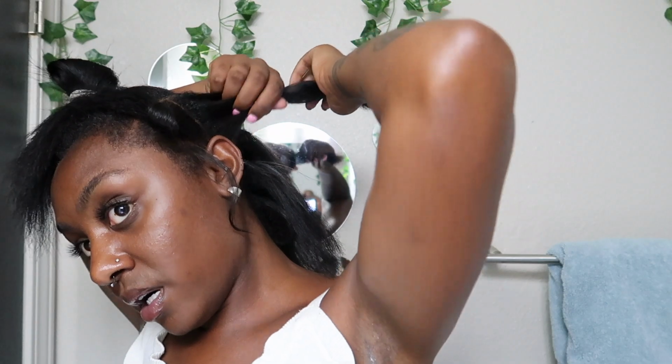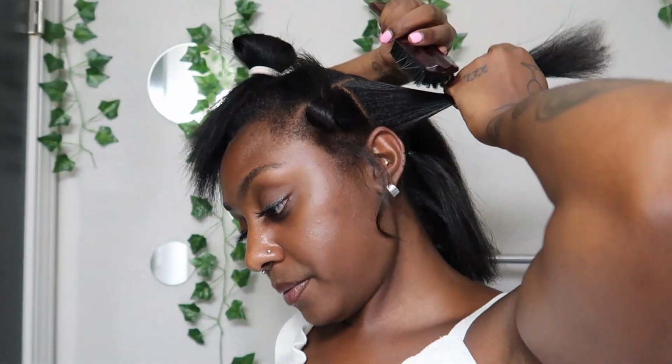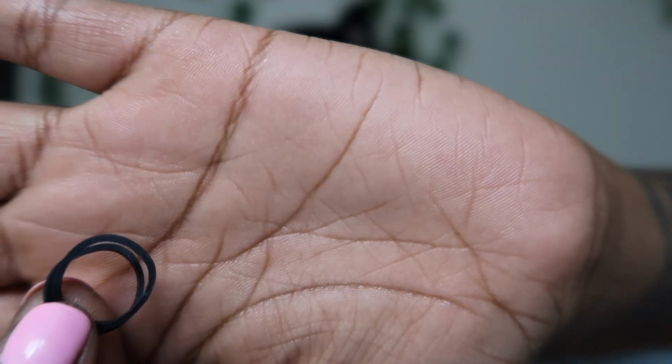And like I said, also I moisturize. Also, you know, deep condition and make sure that I moisturize very well and keep protecting. But yeah, as long as your hair isn't dry and you are doubling up on the rubber bands, you'll be good to go. I took some of that product and I'm brushing it through my hair. Then the rubber bands, like I said, make sure that you are doubling them up. As you can see, I've doubled up the rubber bands. And I usually just go around 3 or 4 times.